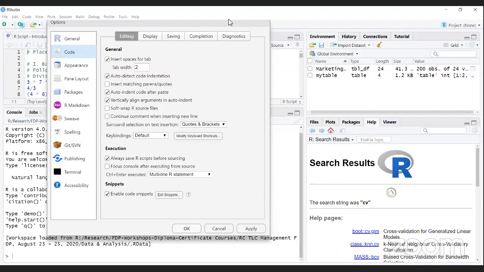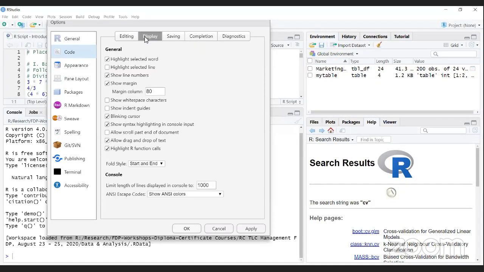Editing is about the way code is entered and displayed in the text editor. Here you can see spaces for tab, which you can increase or decrease, but mostly it is fine. You don't need to worry. You can keep the default options, and there is not much need for changing anything.